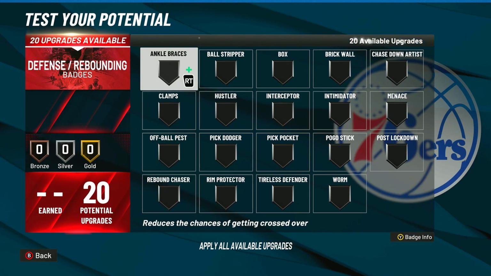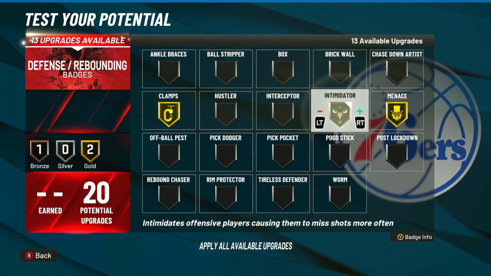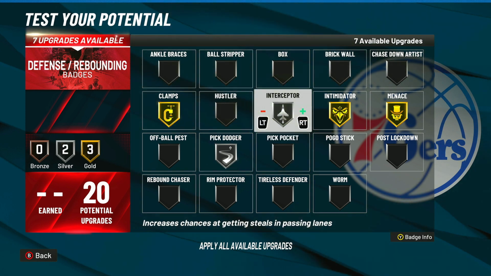Now for the defense right here, again you have 20 defense badges, and you can get these all the way up to gold. So for right here, you're going to want to get Clamps onto gold, Menace onto gold, Intimidator onto gold, then probably you're going to want Pick Dodger onto silver if you're going to be playing on ball, which assuming you are, since you're a lockdown build, you're probably going to want to guard the ball handler most of the time. And then a few other good badges would be probably something like Interceptor all the way up to gold as well.